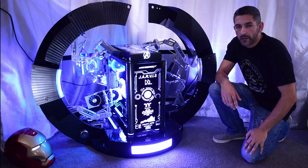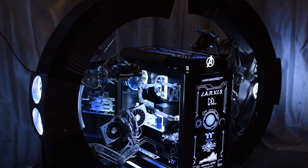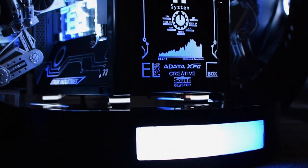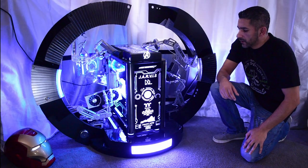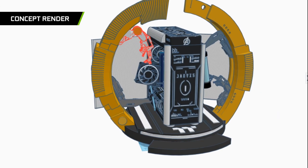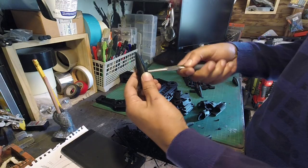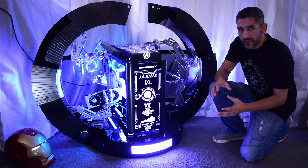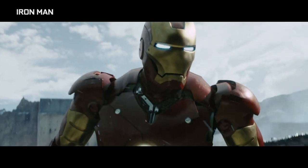Hi, my name is Rob DeLuce, also known online as MegaDeBlow. Today I want to show you my completed build for the Thermaltake Invitational 2019. It's taken quite a while to get to this stage — there's been a lot of design process involved, 3D printing, and then the actual physical building of the computer. The main inspiration came from my love of comic book characters, especially superheroes like Iron Man.